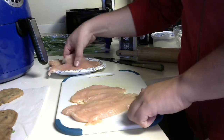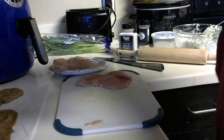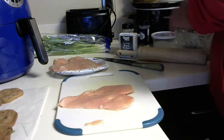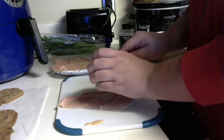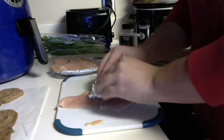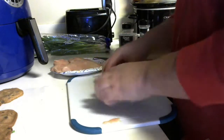So I'm actually going to use this piece. I'm going to put this away. I'm going to give it another 15 seconds. Okay. So what you want to do is you're going to take a nice bit of the cream cheese. Okay. That's good. You get a nice bit, and this might actually be too much. But then you're gonna roll it. Okay. You're gonna roll it like this.